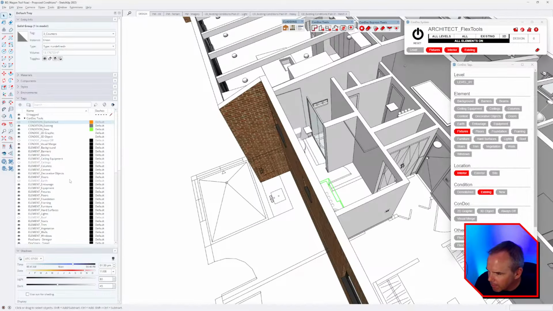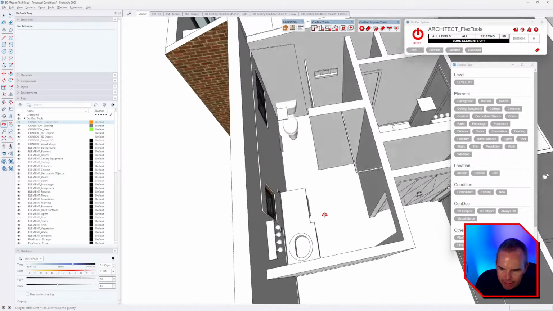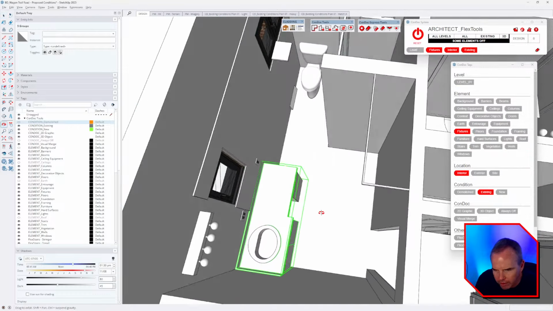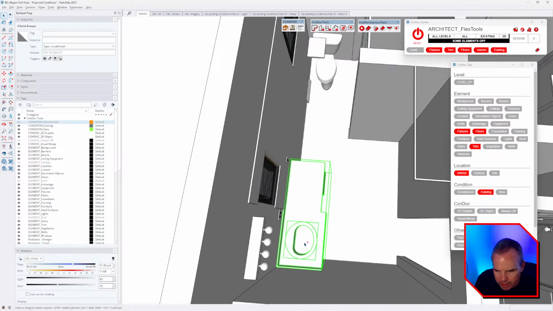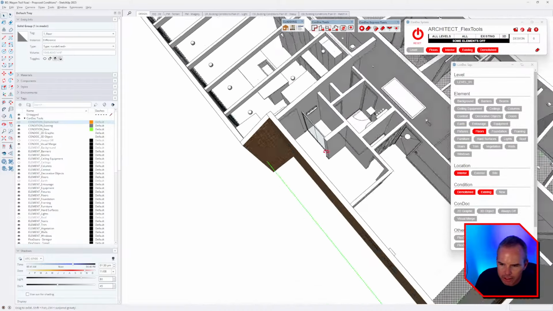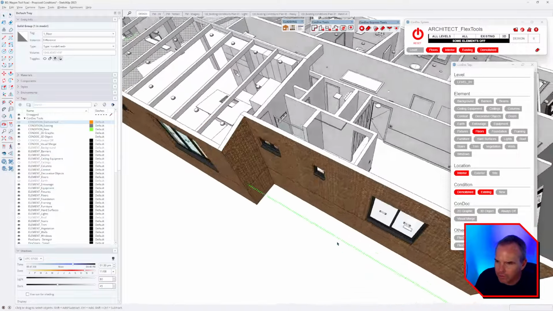I'm going to turn off my background for now. I can just select this and hit F to freeze it, and that way I can clearly see what I'm working with. So we're just going to grab the rest of this stuff and all this stuff, and this is all demolished. And what did I just grab?